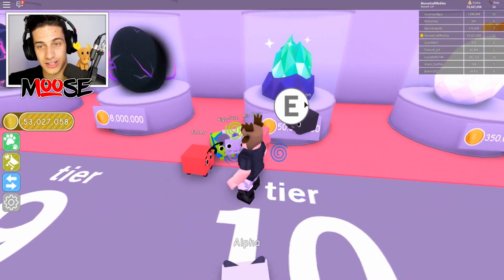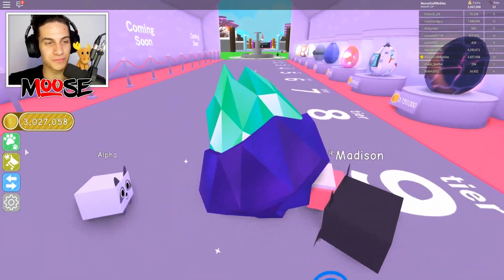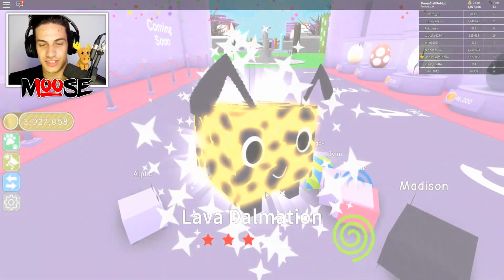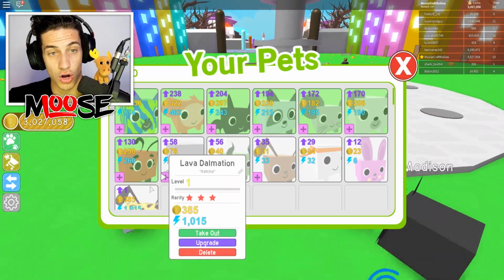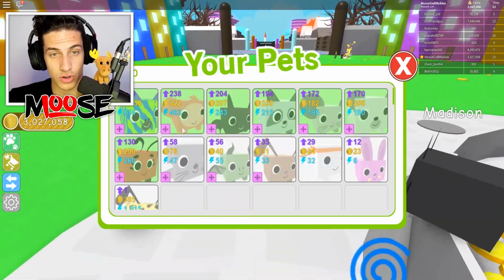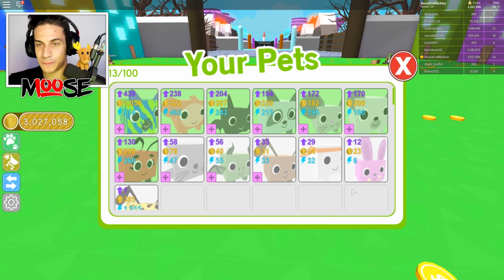So, I'm thinking, should we do it? We're gonna go for it. Let's do it. Here we go. Tier 10 eggs, a lava Dalmatian. Oh, wow, that's powerful. Oh, snap. Okay, so this pet is definitely very powerful.